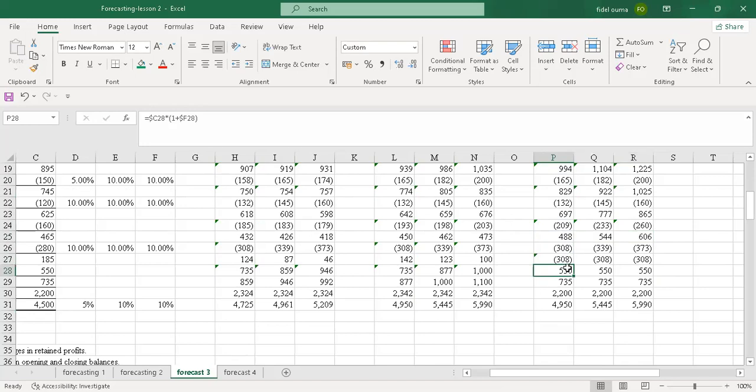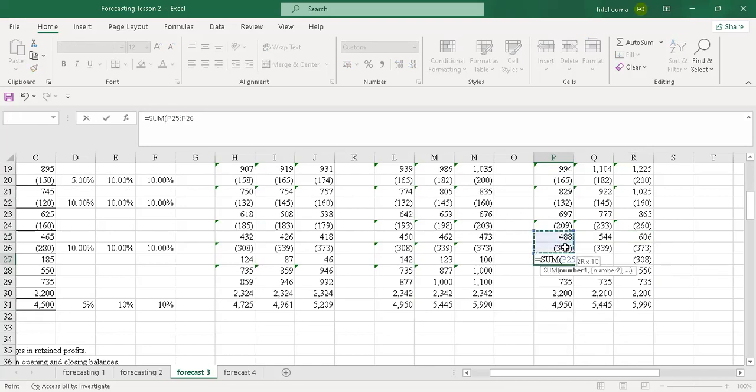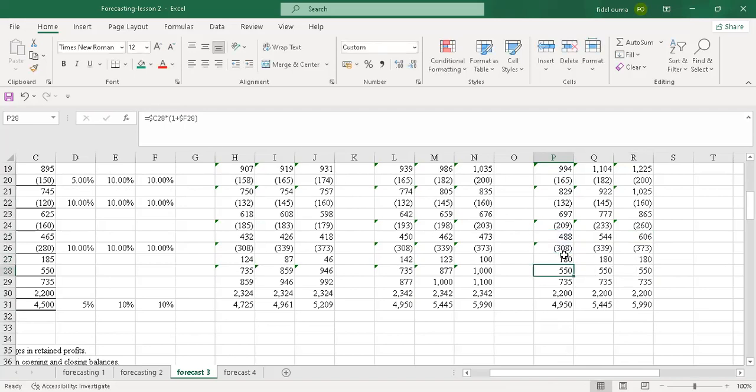I'll enter. Sorry. Just come here and say equals to sum. I'll sum these two. I'll have 180. Then when I drag, it changes automatically.